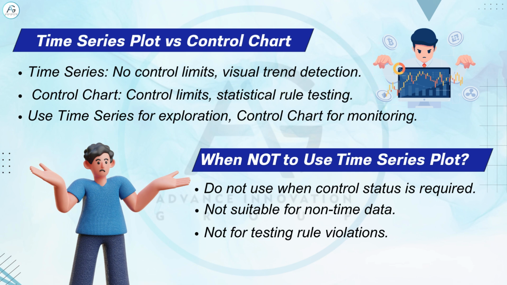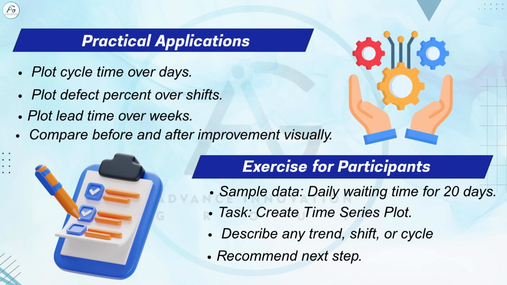It's also not suitable for non-time-based data. It assumes the data is collected in sequence over time. And it's not the right tool for testing rule violations or identifying control limit breaches. That's what control charts are designed for. So, use the time series plot for visual insight, but switch to control charts when precision and statistical control are needed.